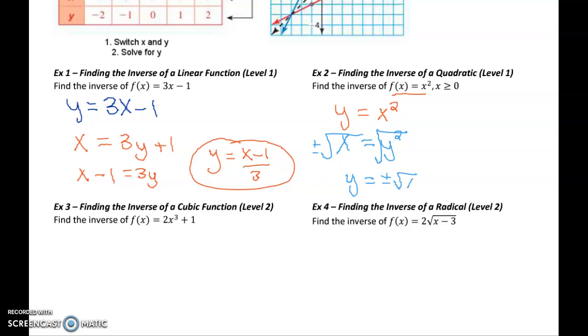But we do have to be careful because it is telling us here that we are just looking for values where x is greater than or equal to 0. So that is just going to be positive x squared. So our answer here for this inverse, we're not going to have that minus sign, but you should recognize that it was an option. And if we didn't have it saying that x is greater than or equal to 0, we'd need both parts.